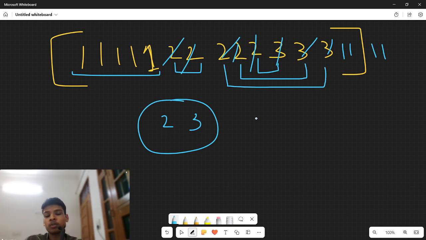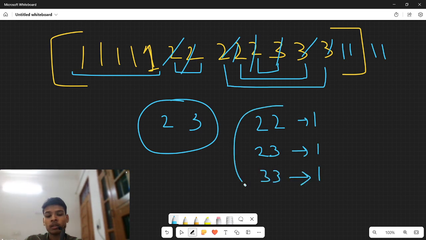Which means there should be number 2, 2 to add 1, or there should be number 2, 3 to add 1, or there should be number 3, comma 3 to add 1, which means in any of the operation I need at least two numbers, right? So you see, if I'm having an even number of twos and threes total, it means at every point I can make a pair and convert that pair to one only.